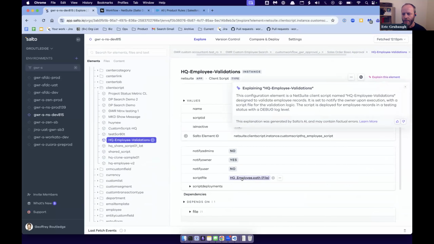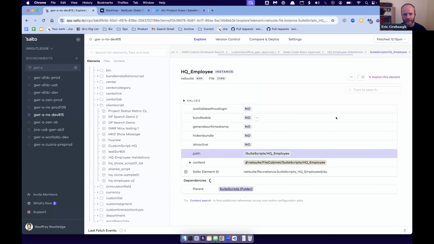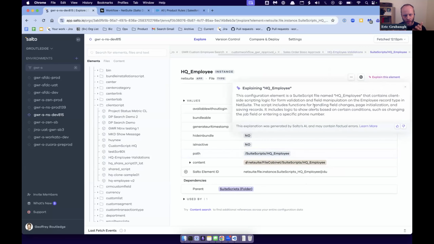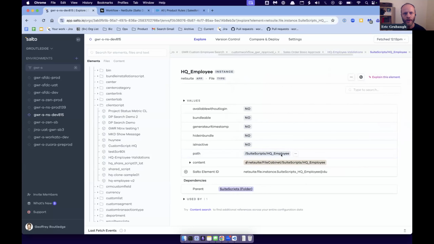I think, and in doing that all again in one screen rather than having to click through a bunch of dialogues, take notes as you go, or hold all that information in your memory, Salto's again pulling all of that into one place for you and giving you this nice summary in one single screen. Yeah, very cool.